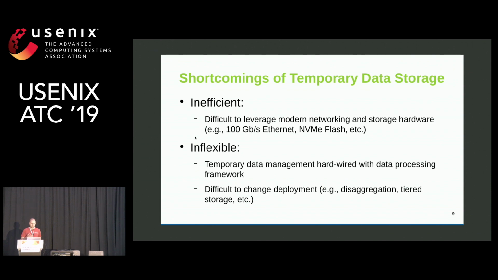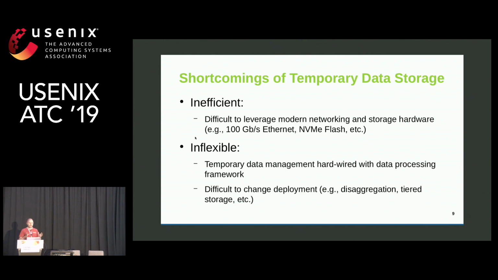Assume you want to address those performance issues because you have an idea how to integrate networking in a better way within your shuffle or broadcast operations. That's going to be painful to do because temporary data management is often tightly integrated with the compute framework. So you would have to rework your shuffle module, your broadcast module, the way RDD caching is implemented. And by the time you get all these modules to work efficiently on a 100 gigabit network, you find out that they're not using Flash effectively. And maybe you find out that they don't support storage disaggregation well, right? So you would again have to go and look at each of these modules.